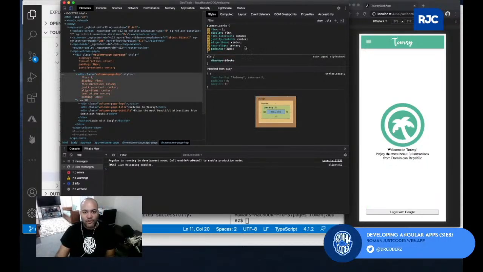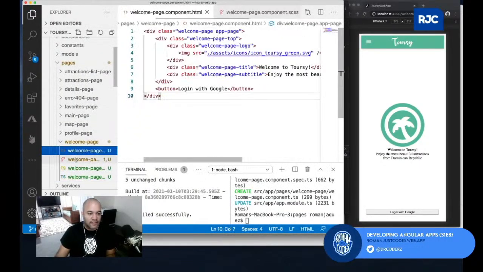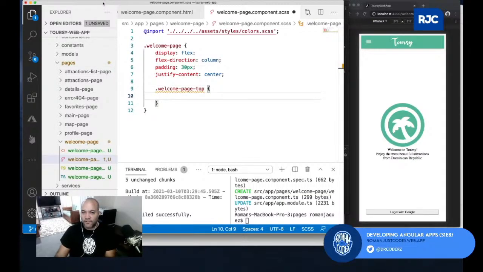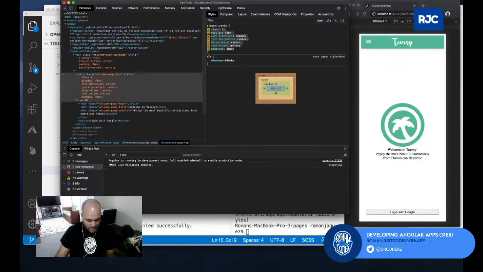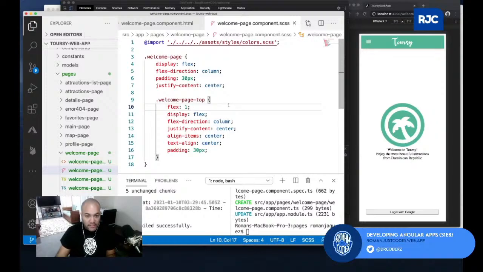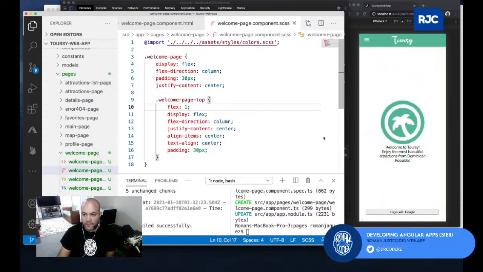That's okay. So let me start moving some of these styles over into the CSS so I don't lose it, and then you can see a little bit of the progress. Something happened there with the welcome page top, and I think I may have lost the connection to this thing right here. Sorry about that. Let me just paste this code right here. And then if I save it, this will refresh again, and now we should be able to see it a little better. Okay, there you go.